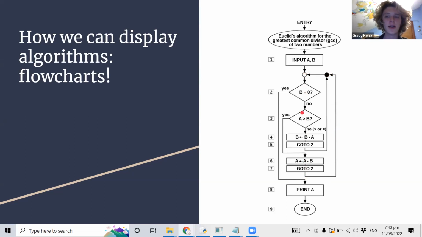You just keep going. Notice that underneath all this, the underlying structure is that of a loop. You go around and around and around. That's how you display a loop in a flowchart. It's worth noting here that you can formulate algorithms in a lot of different ways. You can write them down differently.